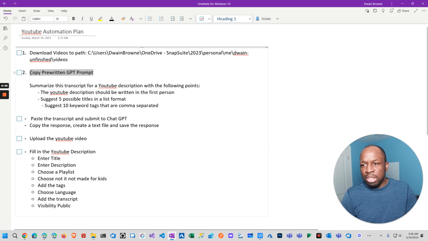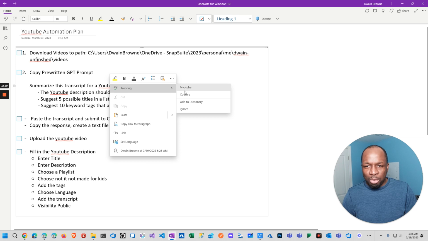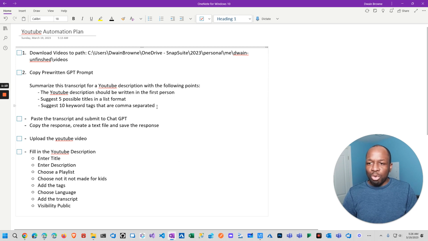I normally copy the pre-written prompt that I've come up with over the course of a week and a half or 2 weeks, and all this does is help me copy and paste this into ChatGPT. Why does it give me this more? Really, Microsoft? This allows me to take this, put it in the text, and paste the transcript below, and then it'll give me a title and description. And then the goal is to paste that transcript into the description, and then upload a video to YouTube.